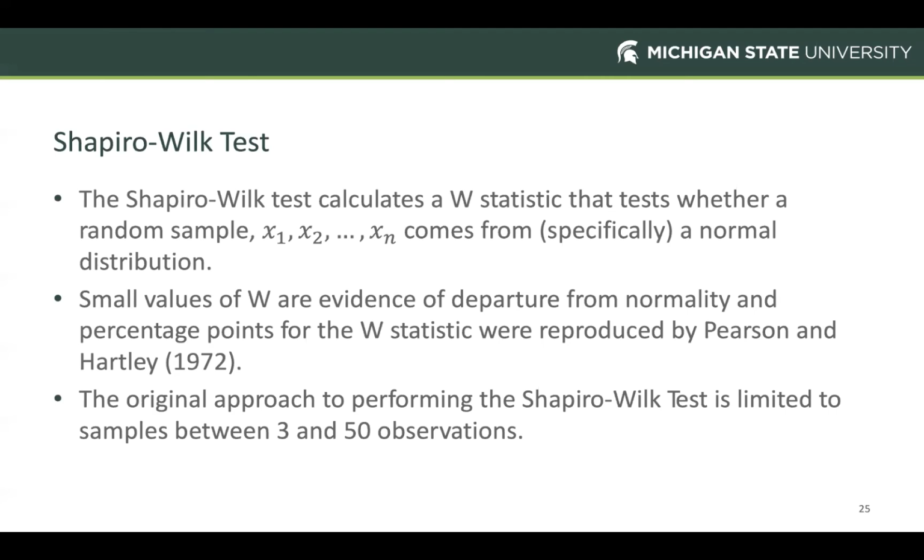And so the manual approach we're going to introduce right now over these next few slides is limited to samples between just 3 and 50. Once you get beyond that, this test has been built into standard software programs. Just frankly speaking, it's very laborious to try to conduct this manually in those larger sample sizes. So fortunately, for the purposes of the homework, we do have some fairly large samples, at least when we're combining the speeds of all vehicles, for example. And so consequently, you can use SPSS or other programs to conduct the Shapiro-Wilk in those instances, for example. Okay.